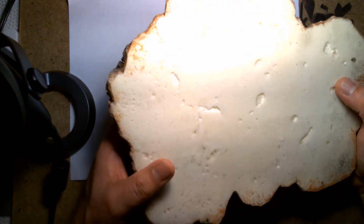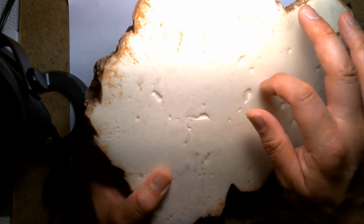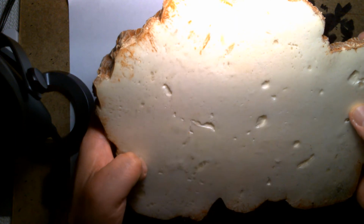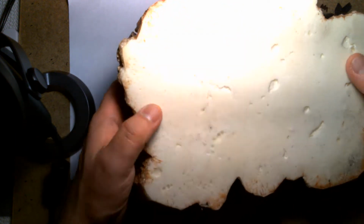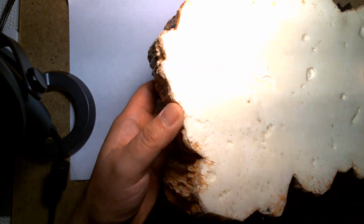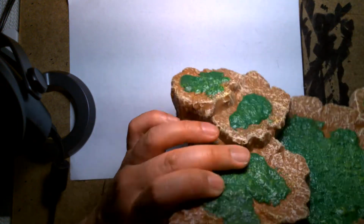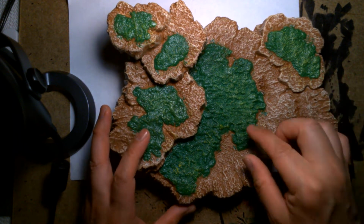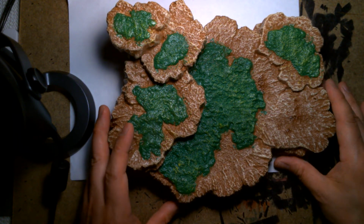It looks like it's probably made of resin, I'm guessing. Yeah, I think this is a resin material. Resin or, yeah, I want to say it might be foam actually. It could be foam covered in resin. I'm not 100% sure. And I don't remember the description listing what material it's made of.